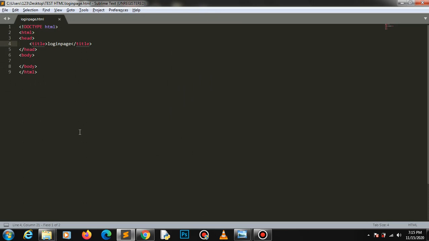Now there is another file that I'm not going to use right now, but I will use it later. First I have to write the HTML, and it's a small HTML for this, so no need to worry.